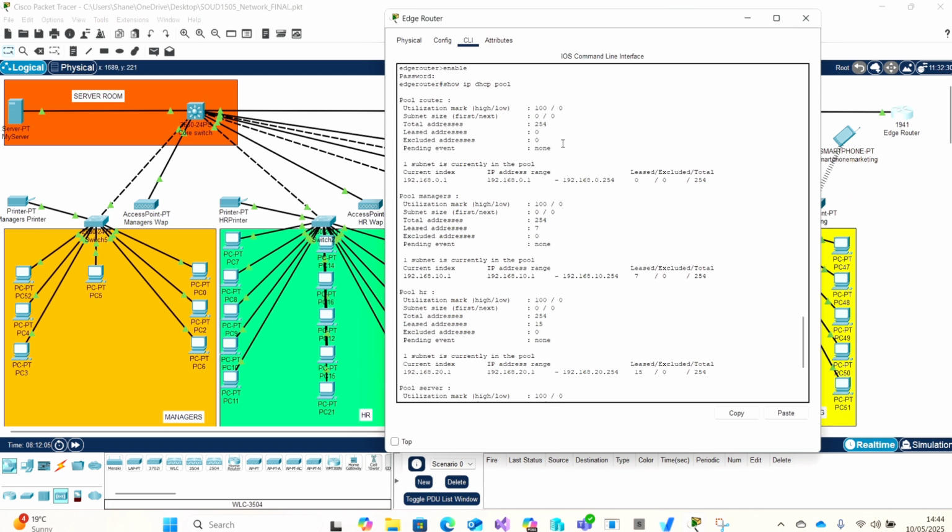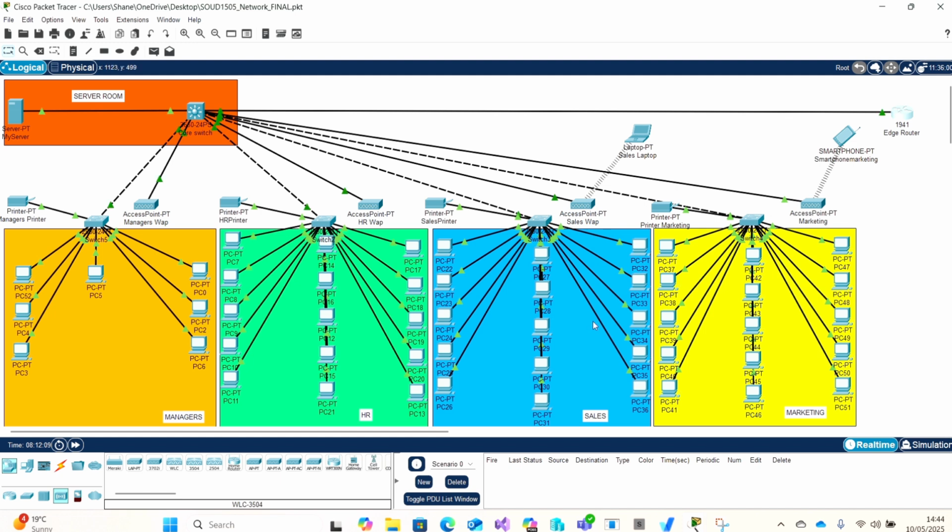It does support NAT as well, which is network address translation, which allows for all of these different devices and their IP addresses to sit under one public IP address on our gateway router, our edge router, and that public IP address is all that's seen from outside the network. So that is the first defense for the network.